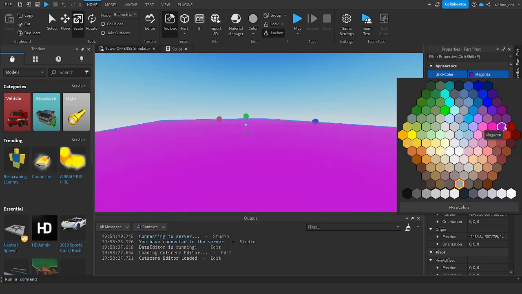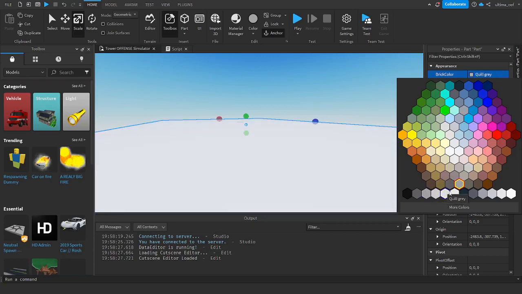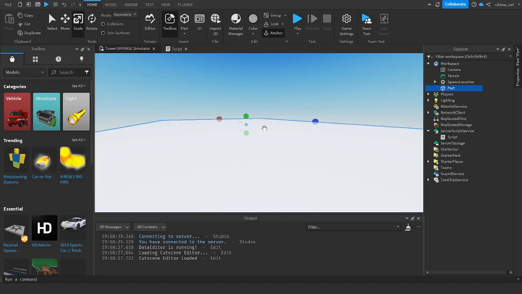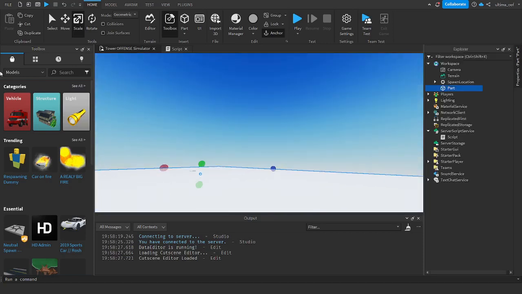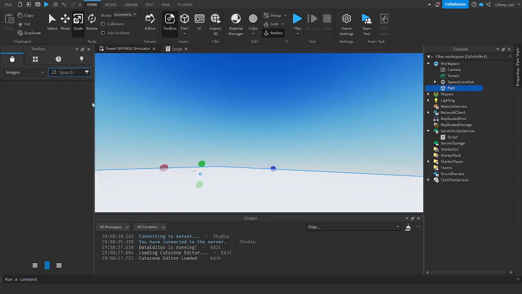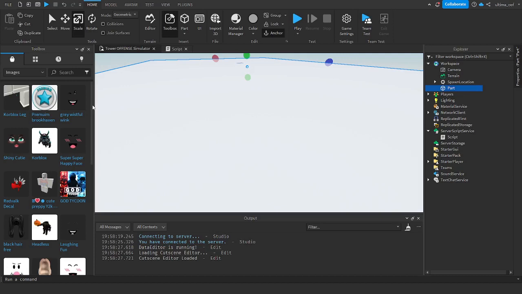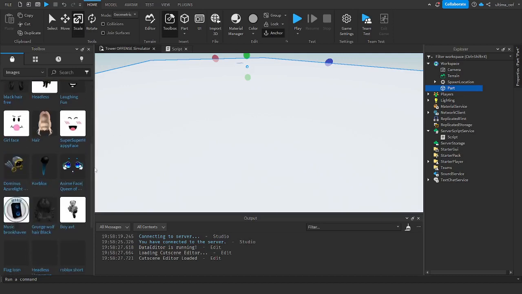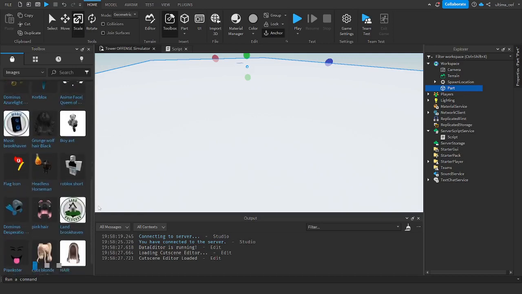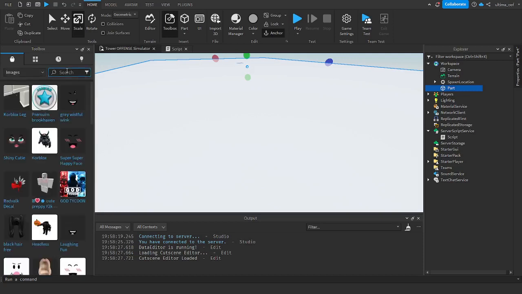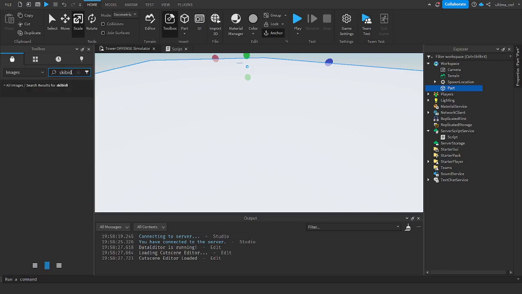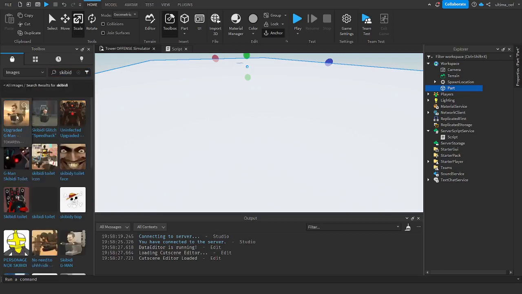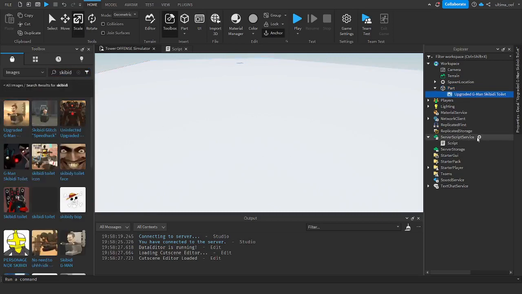Let's make it white. And then you look for images and you see what's popular. Most people will like, so you should just put what's popular. Now everything here in my opinion is trash. What you really want is skibidi toilets. This will really help your game.